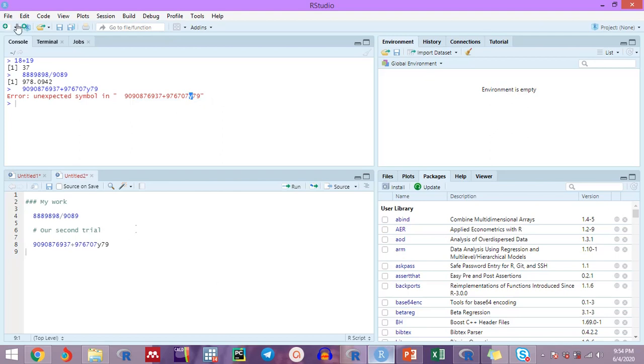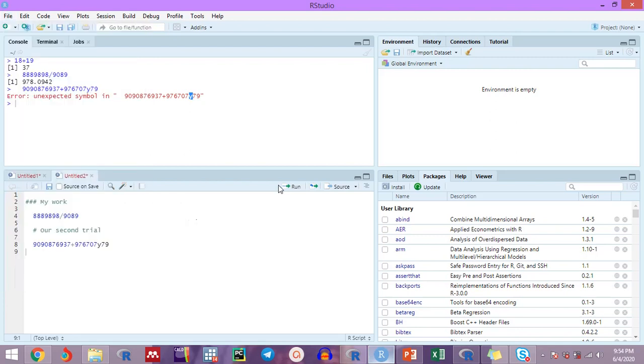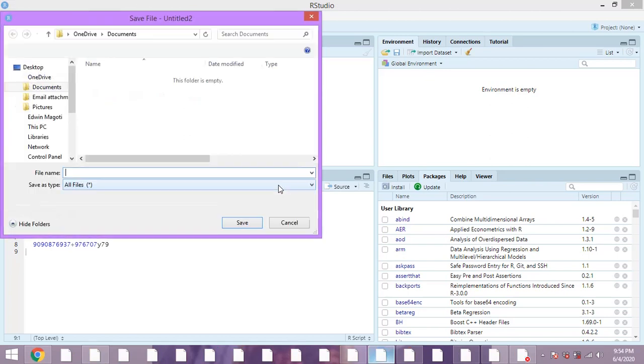So as we saw in the R console, you can go to File, then Save As. For the first time, we are saving. If we need to save this, okay. If you don't need to save, then there's no need for going through all those steps. So that's how to open RStudio, use the script window, and save a script. So if I need to save, I go to save. I follow the same procedures.